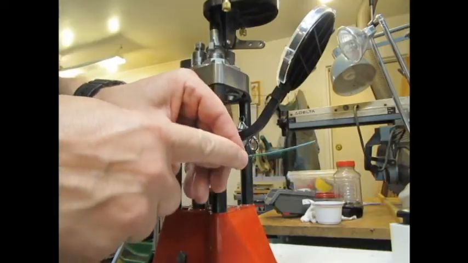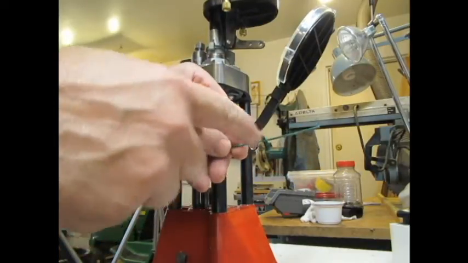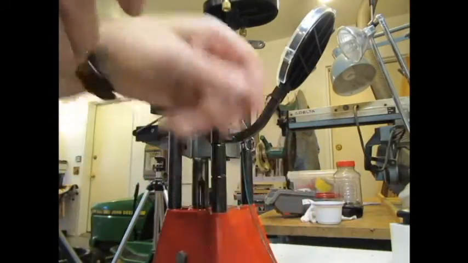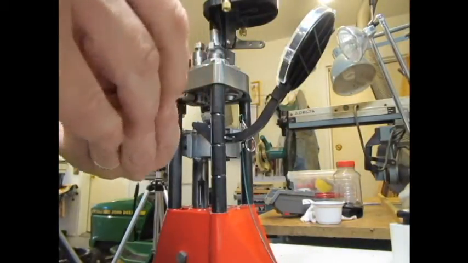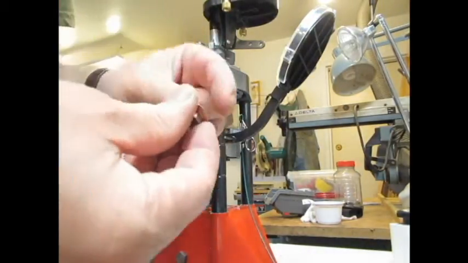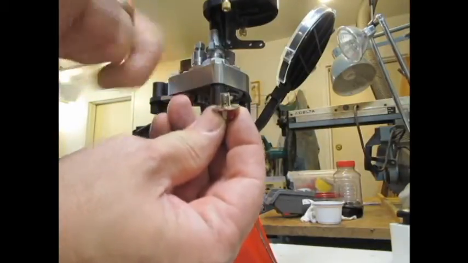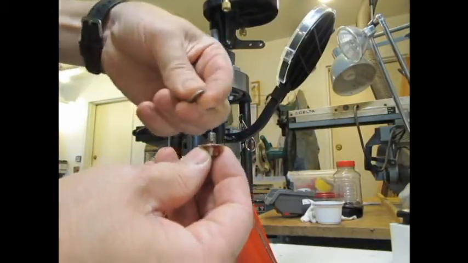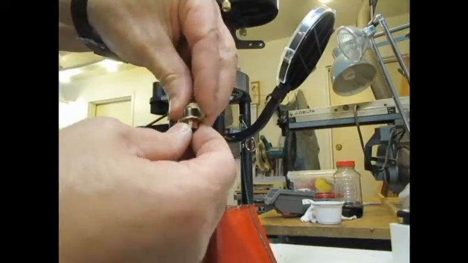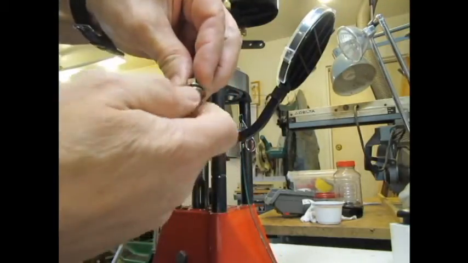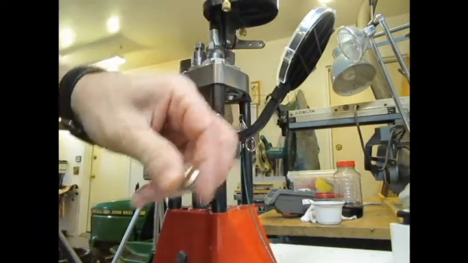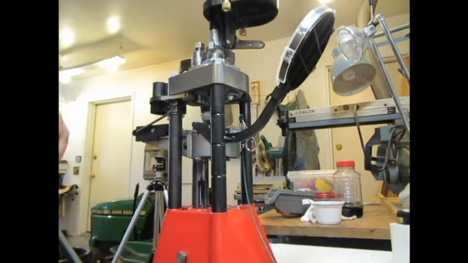I marked a reference point there so I know where to put it back on and off every time. In here I just drilled a hole through there, so you put the cable through there, put that on top of it, and this tightens down on it. Pretty simple and I've been happy with it. It's worked fine.